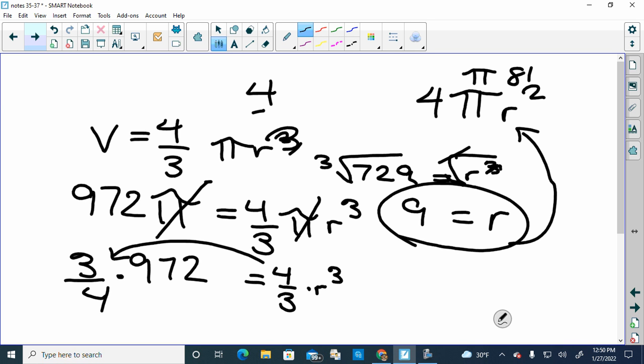And then we've got the pi. Actually, this one I think they have you read it in terms of pi. They do. So I'm going to have to clarify because they didn't clarify on this one. The answer key, they have them left in pi. So I'm going to have to let you know which ones you're leaving in terms of pi. So this one we're going to leave in terms of pi. So all you're going to do is go 4 times 81. Okay, so 4 times 81 would be 324. Right. Okay, so A equals 324 pi.